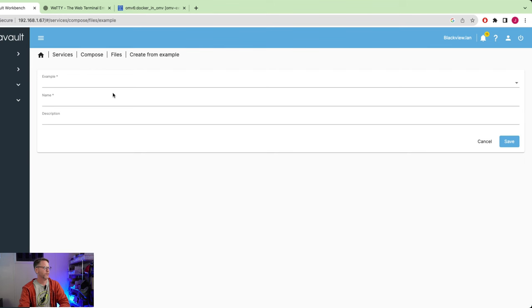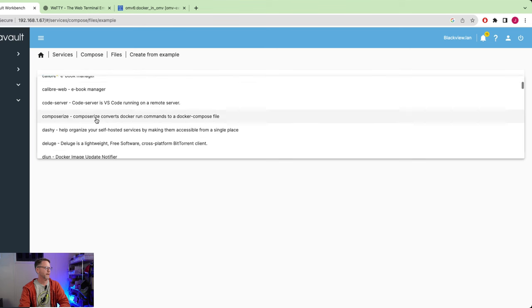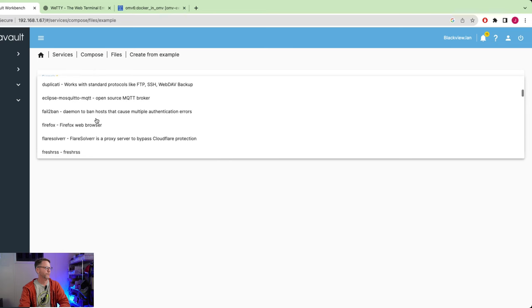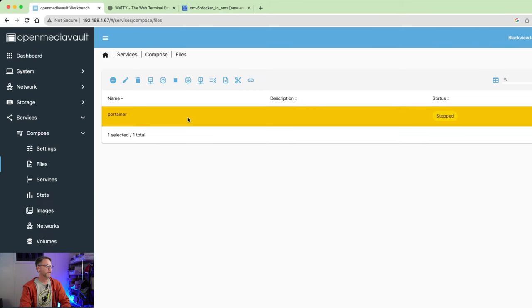And then to add a container, you can go to files and then click the plus and add from example in this instance. From this screen, it looks like there's nothing there, but if you click on it, you can see different Dockers you can install. We're going to click on Portainer and we'll just call it Portainer. Then click save.